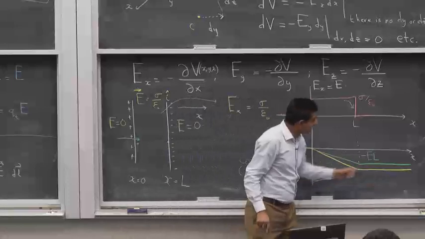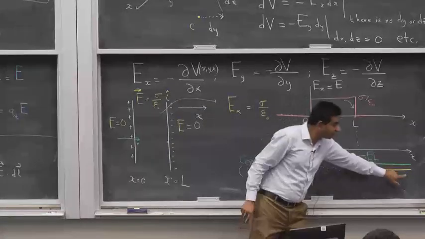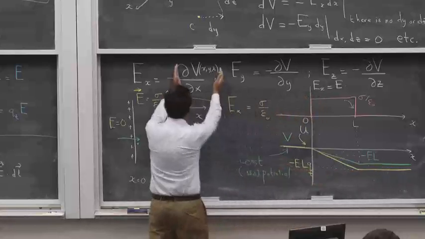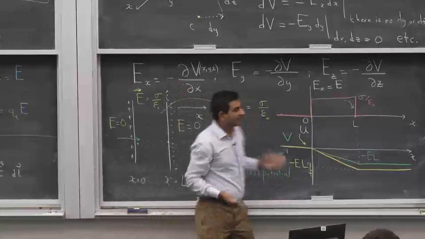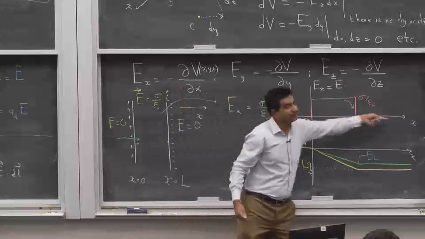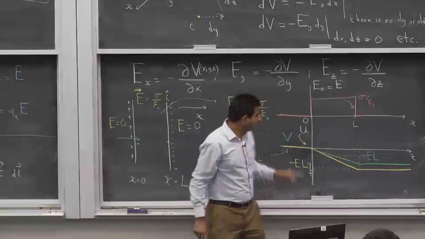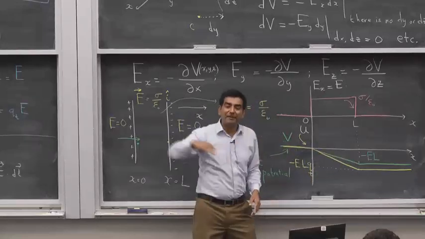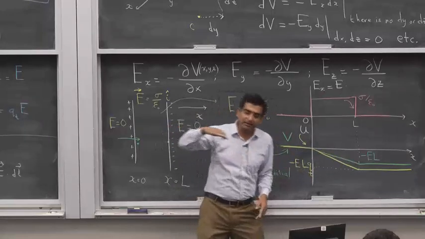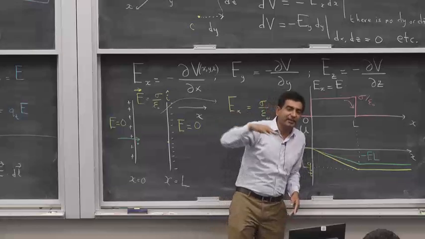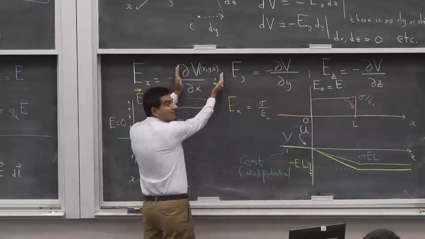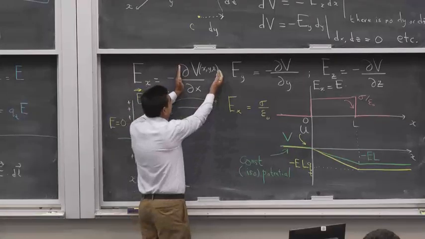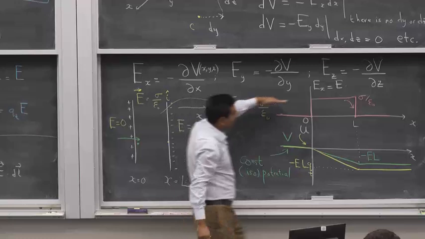Likewise, in this region, which is beyond L, it's an isopotential region. If I take the derivative of this potential, it's 0. And I take the negative of it, it's still 0. So the electric field is 0. In this region, the slope is negative. It's a downward pointing slope. But it's linear. The potential is changing linearly. So this slope is a constant. Right? It's a negative constant. Then I take the negative of it, it gives me a positive number.